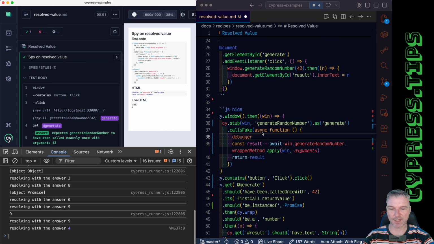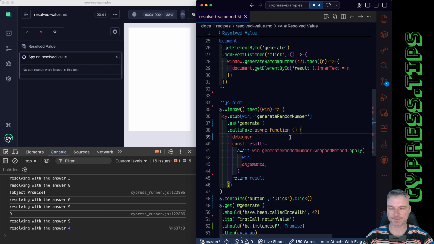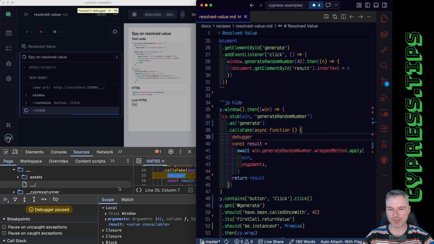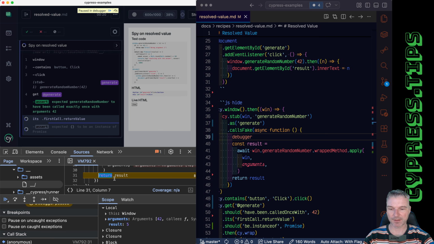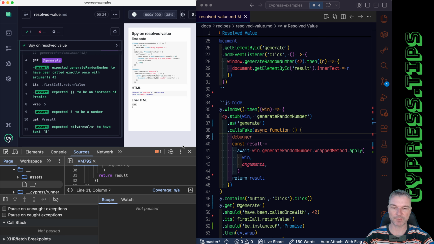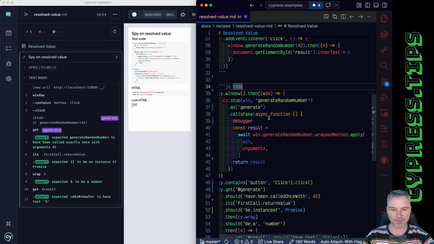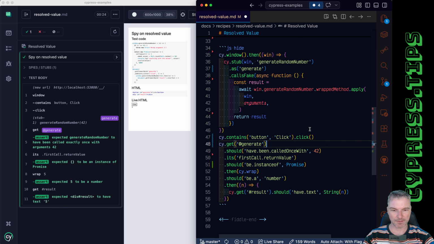So open DevTools, run this code, and once the test reaches this, you can look at, for example, the arguments, right? You can step into the method, or maybe for now, let's just step over, okay? Look at the result. That's the result number after 1 second, and you can return it, and it works the same way. This is pretty powerful. Wrapping the method, putting debugger into your fake, calling the real thing, inspecting the results. It just works beautifully. And the rest is the same.